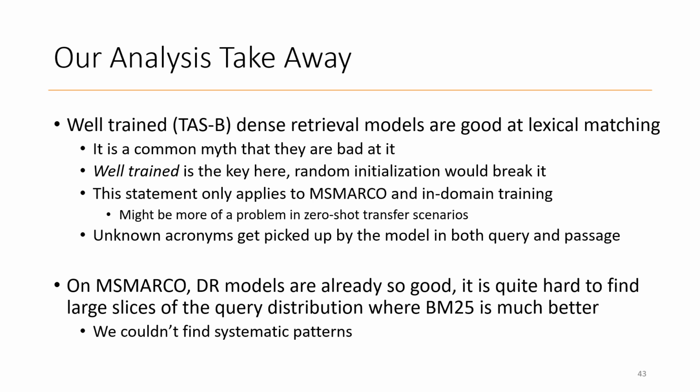And then we also showed that unknown acronyms get picked up by the model quite well, even though we only looked at it in a qualitative way. And on MS Marco, the dense retrieval models are already so good that it's quite hard to find large slices of the query distribution where BM25 is much better. And in our analysis, we couldn't find systematic patterns that match that.